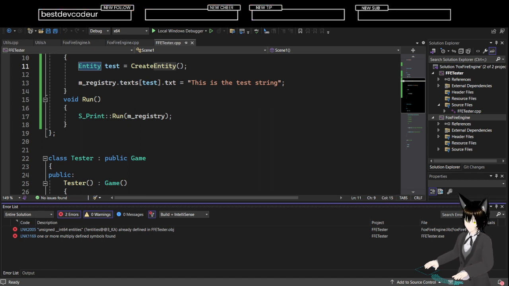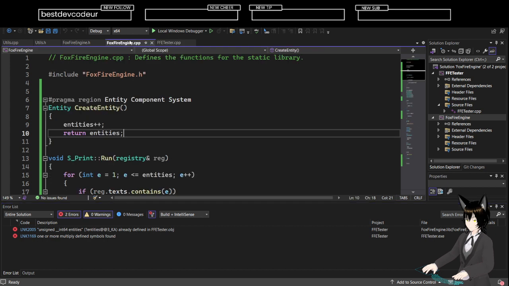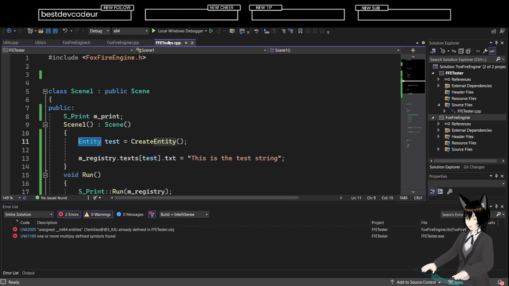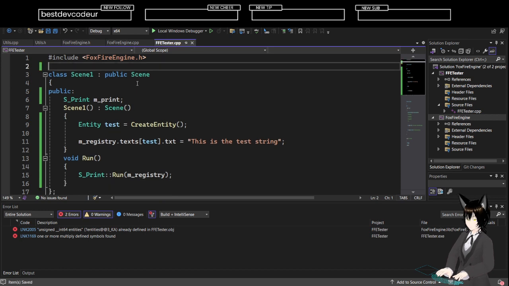Okay, so how would I actually pull this off? Because I want this to include the header, and the header is going to have to include the typedef.